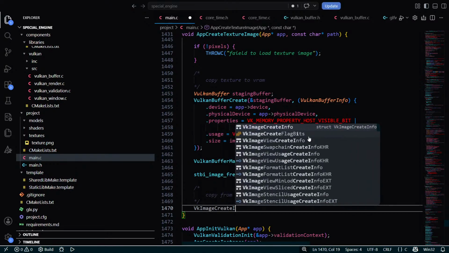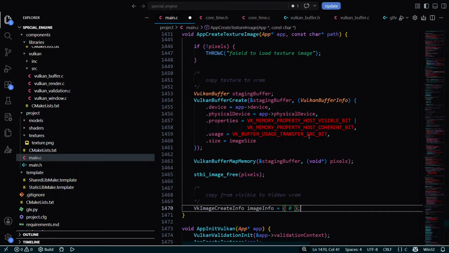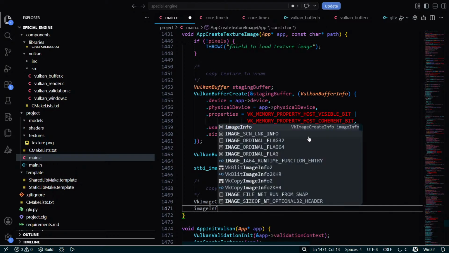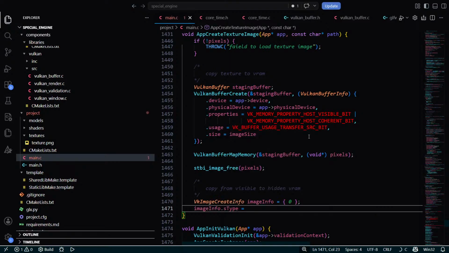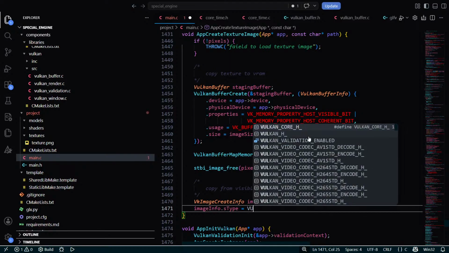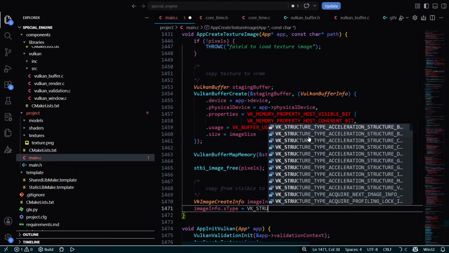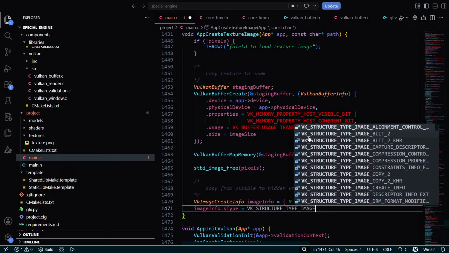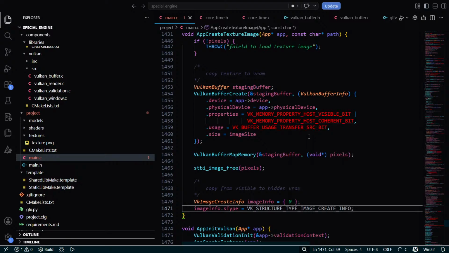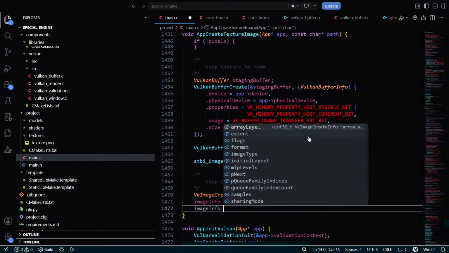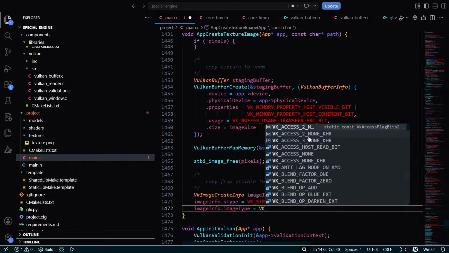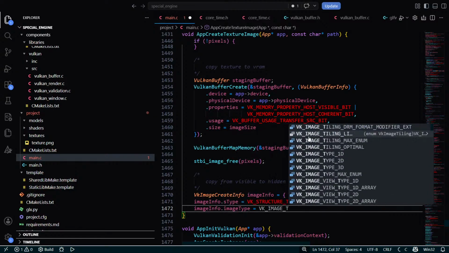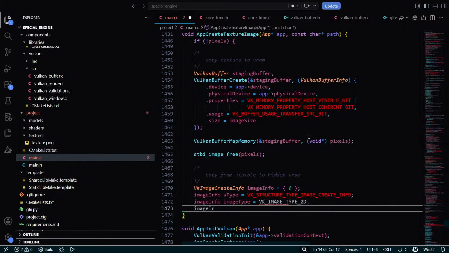VK image create info, image info. Then you set the, what is it? VK structure type image create info. Did I get it right? Nice. And then what else do we need? We need image type. It's 2D. Okay. Image info. Image type.